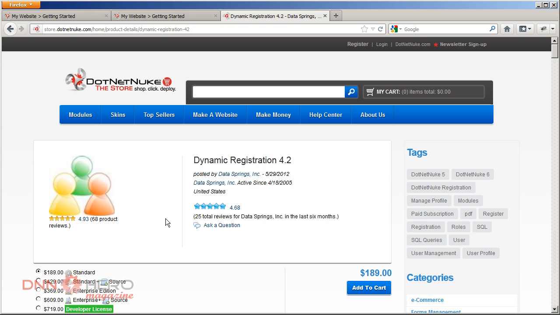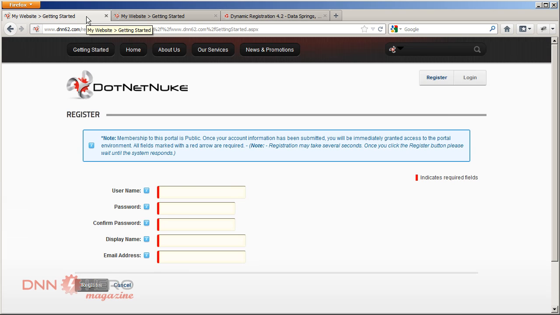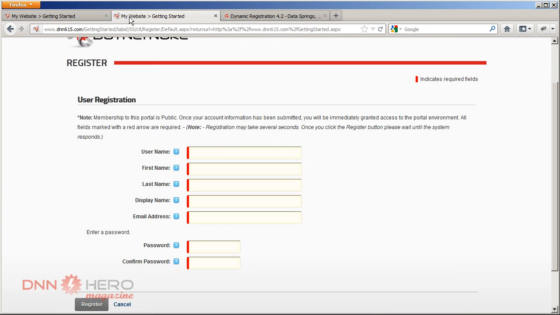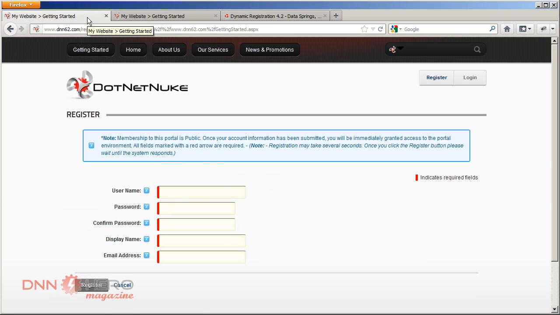But in this particular aspect of being able to customize better and reduce the number of fields that you ask, you can do that now out of the box with DNN 6.2. Let's have a look at how we can go even one step above.